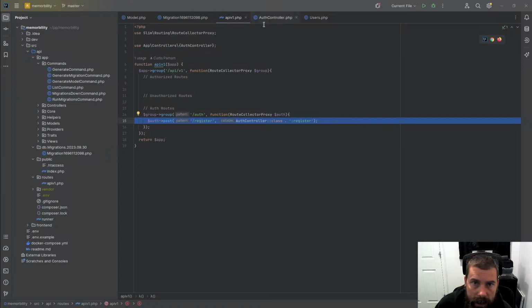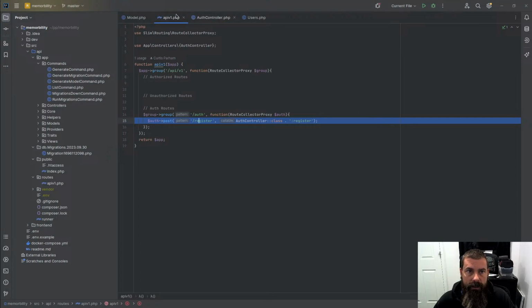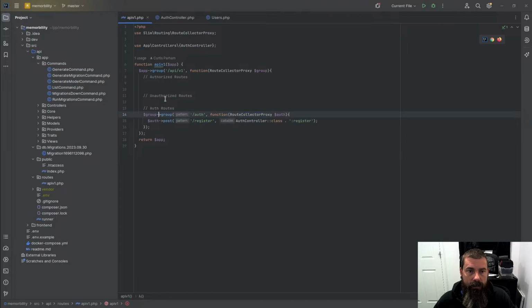So I have my Docker container running. We have created our tables with migrations, and in our last video we set up the routes here, and for unauthorized routes down here, we're passing these through, and all we have so far is a group for our authentication routes, and we have a register.